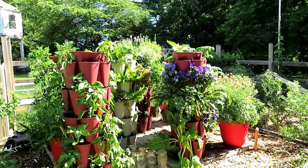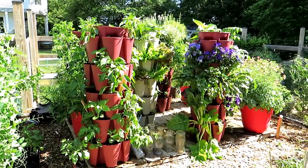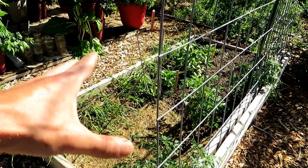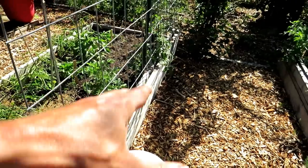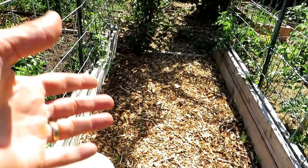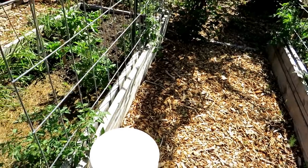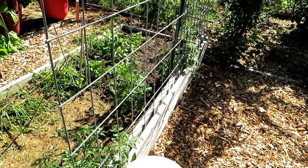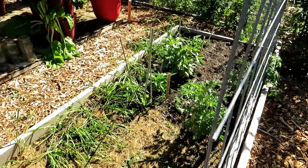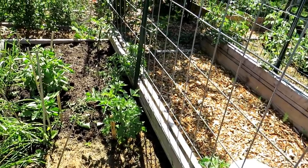I just did a video on the containers; I won't go too much into that. They're doing really, really well. These containers get fed more often than the ground plants, which makes sense because the roots go in and take everything I give them. By having mulch around here, when I weed I just throw the weeds down — if they dry and crumble they go into the surface, break down, and provide nutrients around the raised bed too. When it rains, it washes in. Over time you really get that mix of everything working for you and you end up needing less and less fertilizer.